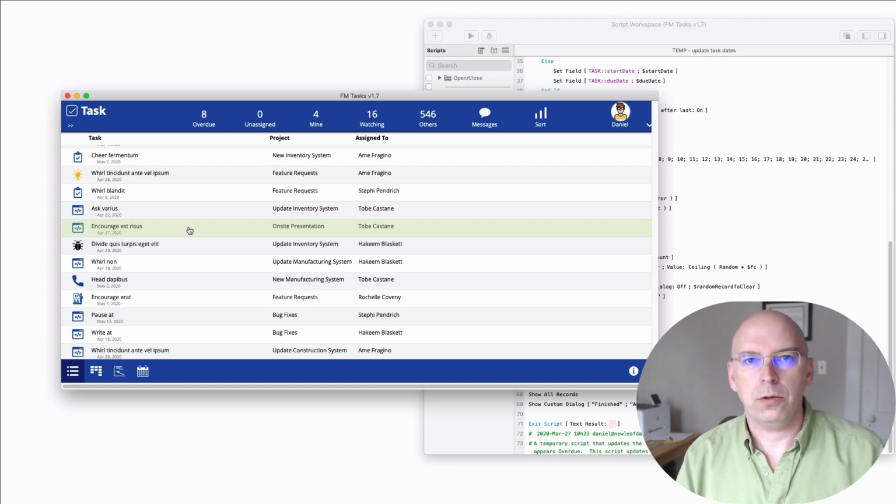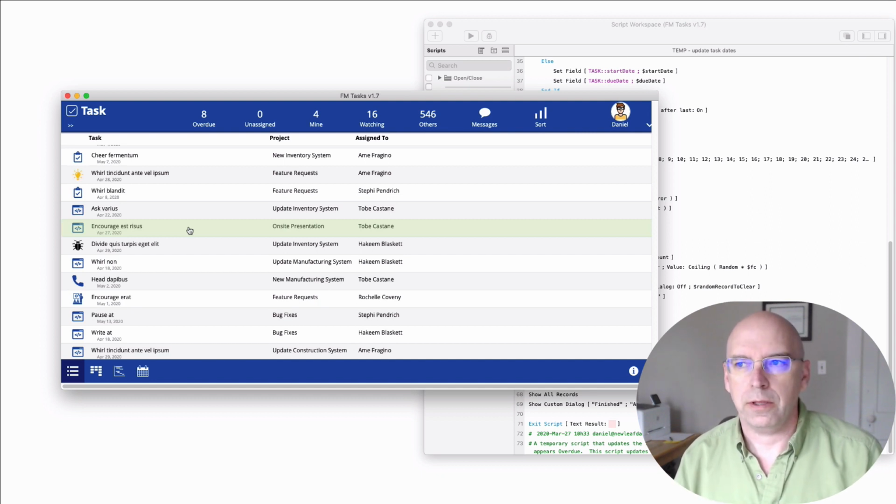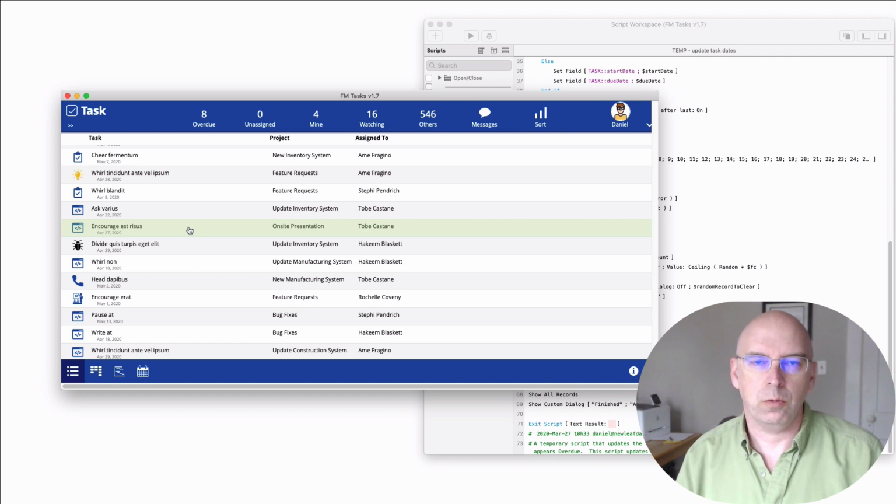What I really wanted to do was reset that data, and I thought it would be interesting to do it as I scripted it to video it, to show at least how I do it, how one developer works with the FileMaker script workspace. In another video, I'll talk about this task management as a tool, and it will be available soon.